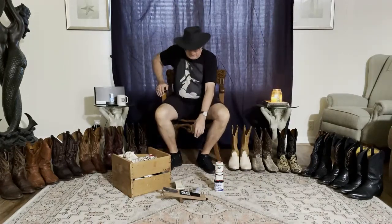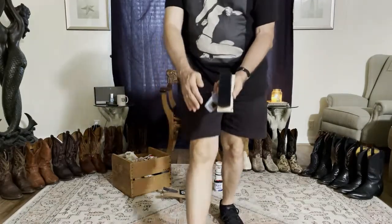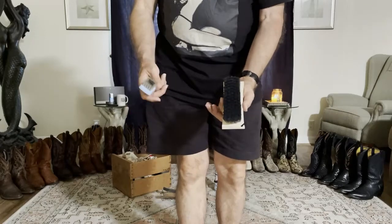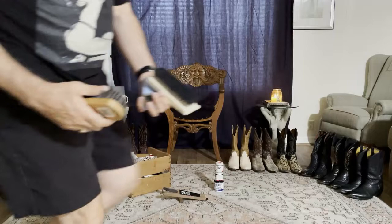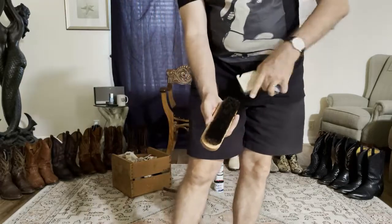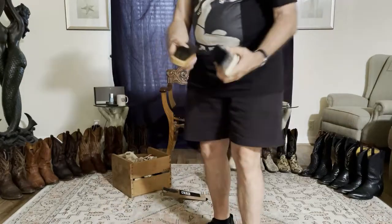For polishing, I'll talk a little bit about brushes quickly. I use a soft bristle brush or a soft shoe brush to buff and polish a shoe. I have two brushes — this one is just for shoes that are black or have black polish on them, and this one is for shoes that are in the brown shades. I'll label the back of the brush so I know which is which.